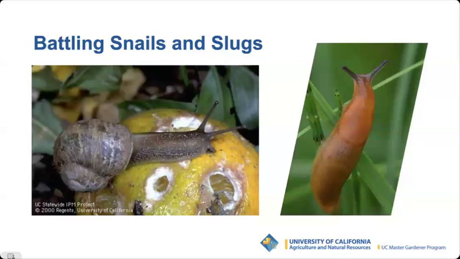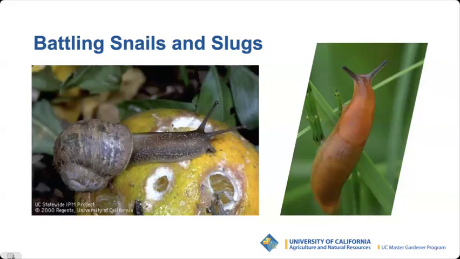You want to eliminate dark, damp places where your snails and slugs can hide, like underneath your air conditioner compressor or underneath some bricks or some lawn furniture. And check those areas and remove the snails and slugs that are hiding there by hand picking. A good time to do this is later in the night or first thing in the morning. Wear some gloves, be prepared to pick them off and toss them into a bag and throw them into the garbage. You could set a trap for them.